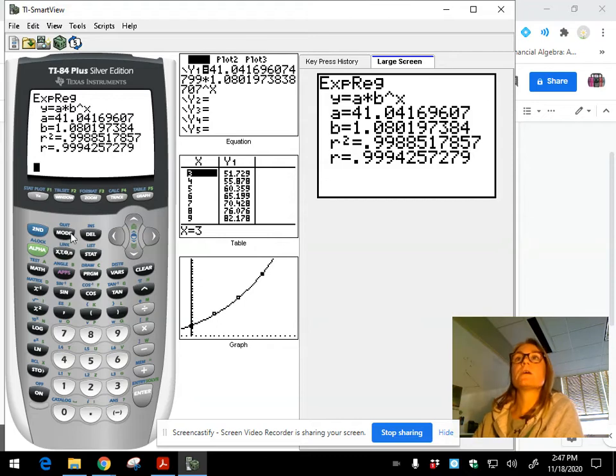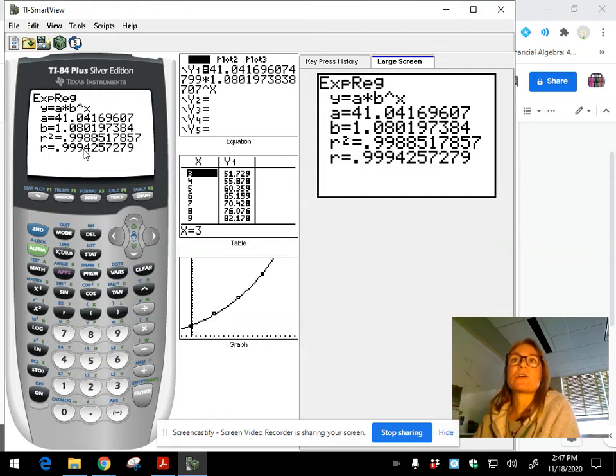So you can see this equation is given to you in exponential form. Y equals A times B to the X, where A represents the starting value or y-intercept, and B represents the growth rate. In this case, my growth rate, my B value, my multiplier, is greater than 1, which indicates that it is growing over time. And of course, we know from our data that the price of Lego is growing. You can see here my R, my correlation coefficient, is 0.999, so that's almost perfect. So this exponential regression is almost a perfect fit for the data.